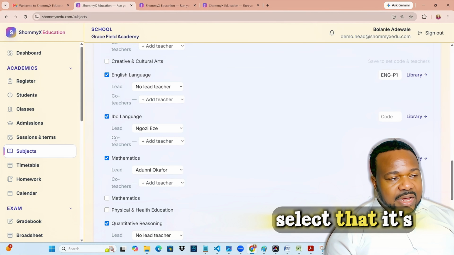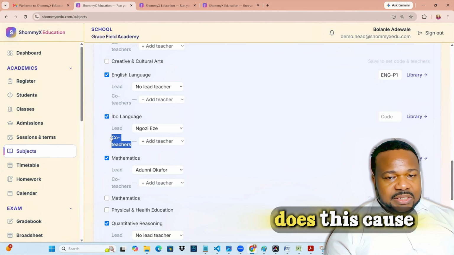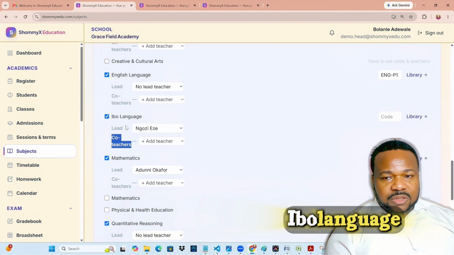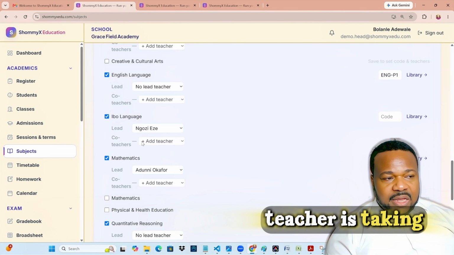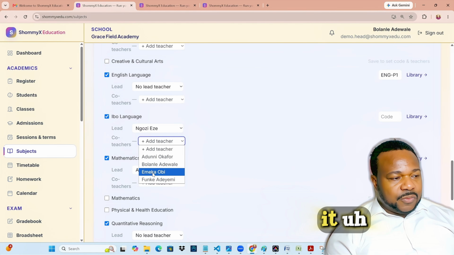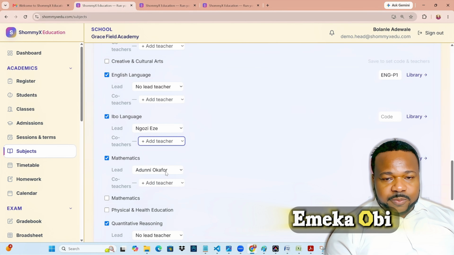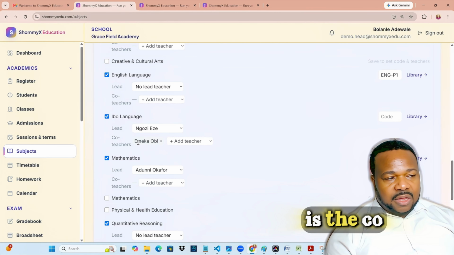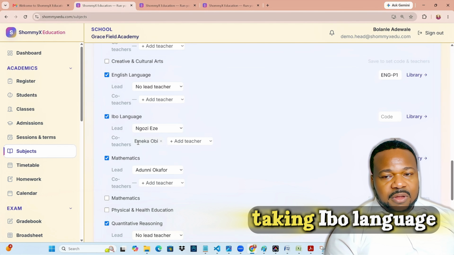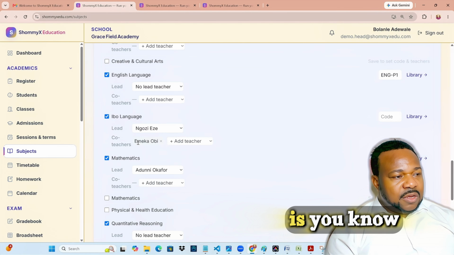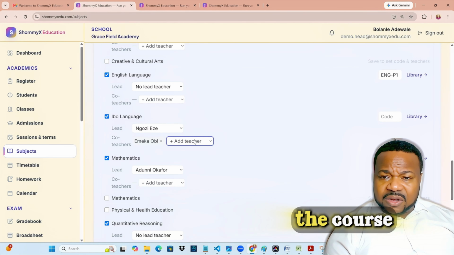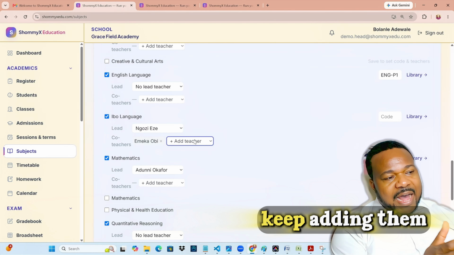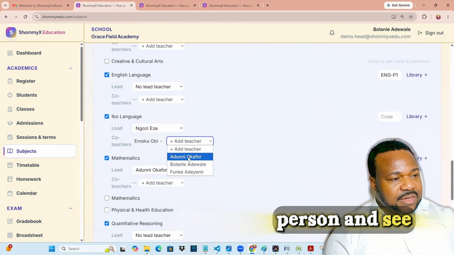So once we select that, it's asking us does this course, Igbo language, have a co-teacher? Maybe if another teacher is taking it, we can select it. Emeka Obi. Let's say Emeka Obi is the co-teacher that is taking Igbo language as well. And then if we have maybe 10 teachers that are taking the course, we can keep adding them. Let's add another person and see.